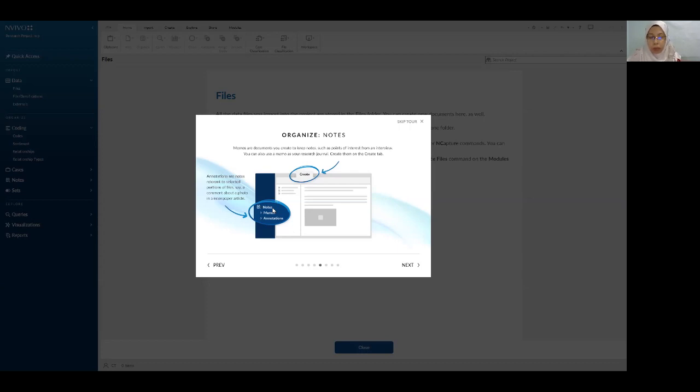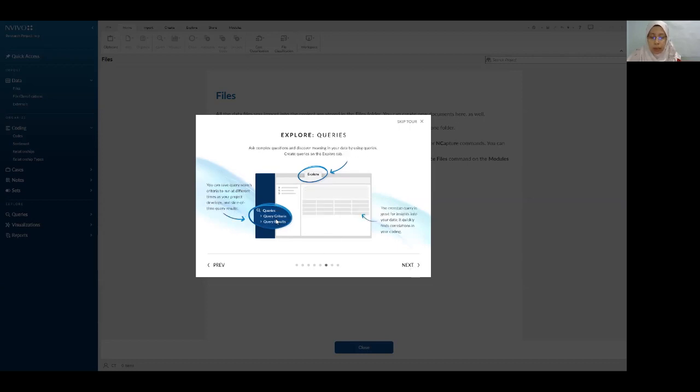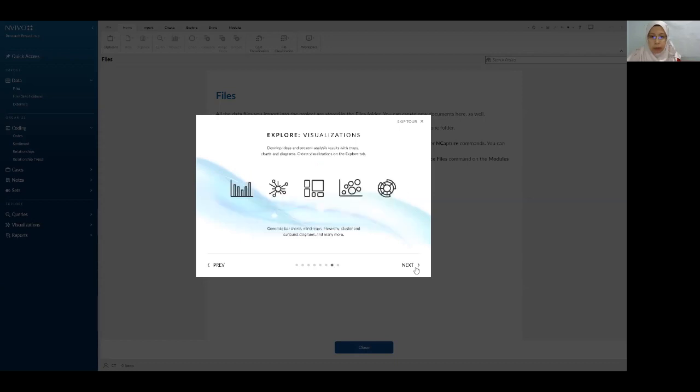And also you can create a table out of this tool. Later I will show you. And then Queries is kind of help you. It is a tool inside Nvivo that helps you to explore your data in a more systematic way. Then the presentation of data can be in a chart or diagram that is already inside Nvivo.